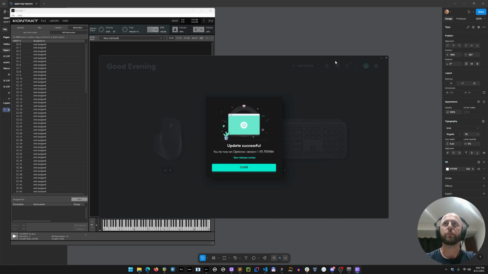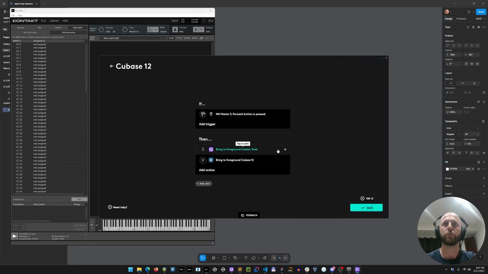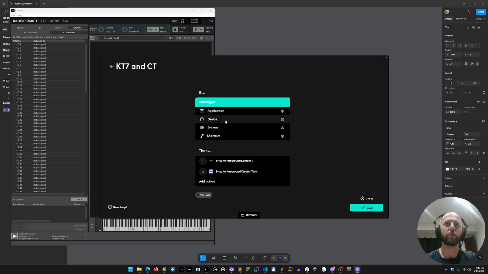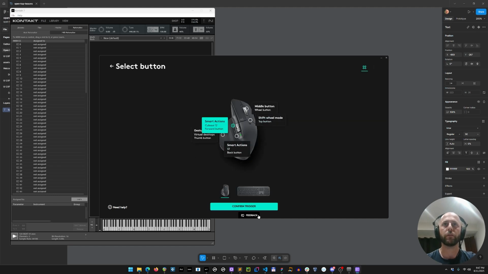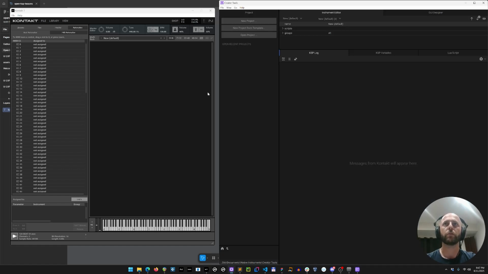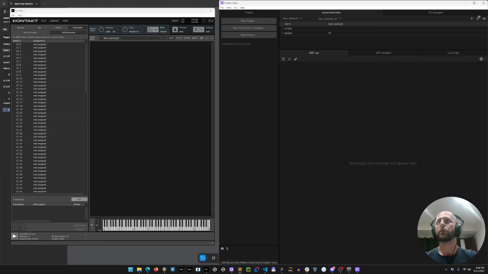So excuse me for a second. I need to check this. Okay, so I don't want Cubase. Nope, I said I don't want Cubase. I want this guy. Okay, it's cool for you to see it because I just like some mouse shortcuts. They are very helpful. So I press here or press here.